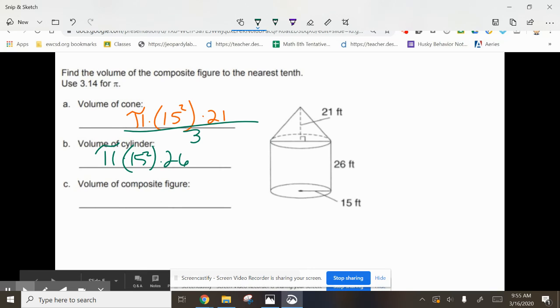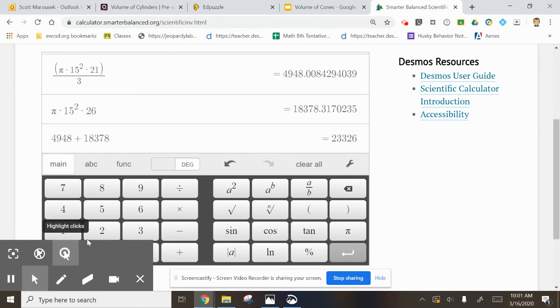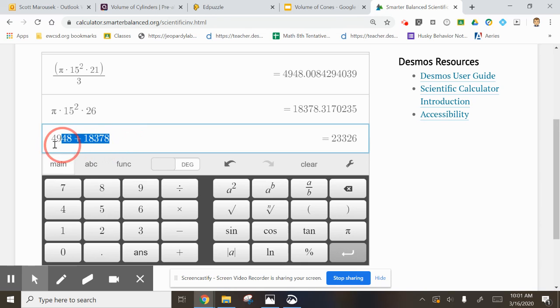And then let's go to the volume of the composite figure. This word composite figure, we did that before. They wanted the volume of the entire shape. So wouldn't you just take answer to A and answer to B, and wouldn't you just add those up and give me an answer for the composite figure? Why don't you guys go ahead and try all of that right now with your calculator and give me a final answer? All right, so if you look at this answer, I have, this is the cone, this is the cylinder, and if I put those two together, I get the volume of the composite figure.